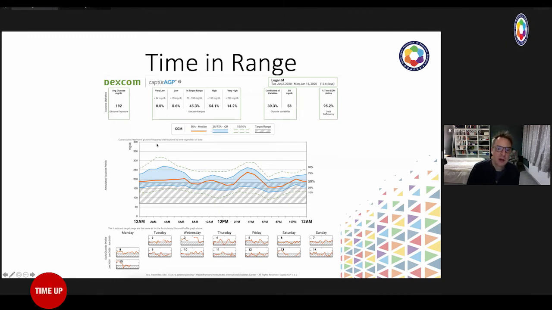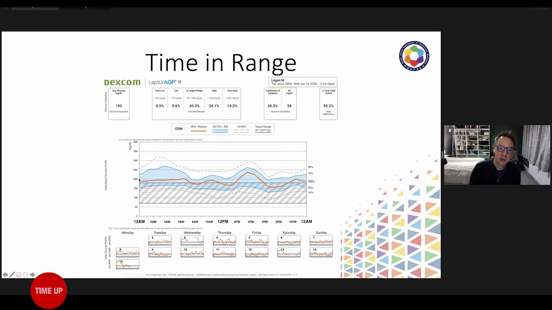We then get this lovely graph, and this is a standardized day from midnight through to midnight. And we get this orange line, which is the median of glucose. Remember, glucose in diabetes is almost never normally distributed, so there's almost always a left skew to our data. So we should report median glucose. So here is the median glucose for each time period for a standard day over the 2 weeks.